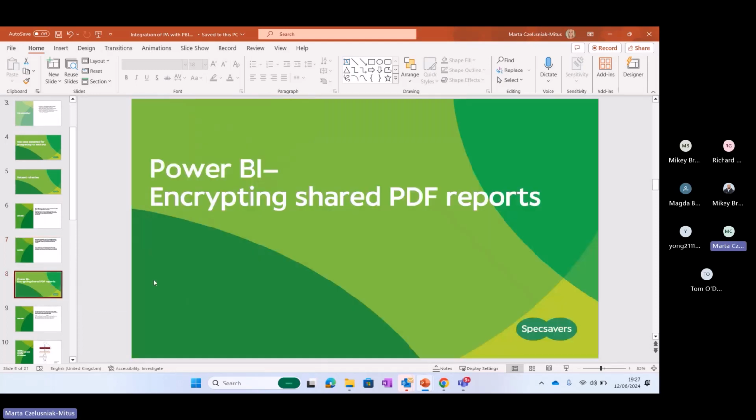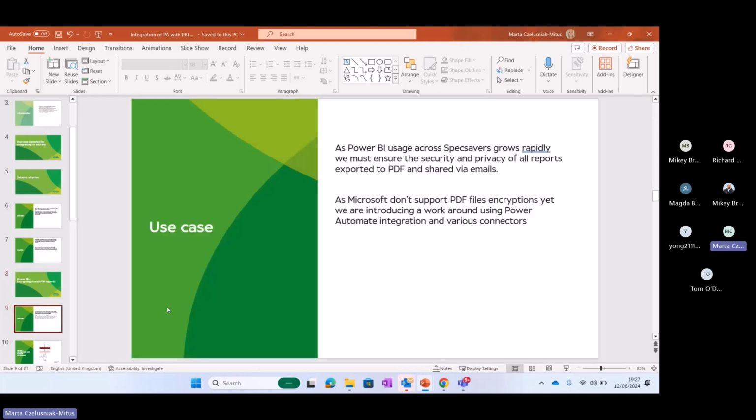Okay. Another use case for Power Automate was to encrypt the Power BI files. The Power BI community is growing very rapidly, and people often don't use the platform to share the reports, but export the reports to various files, mainly PDF, and send the data via emails or via Teams.